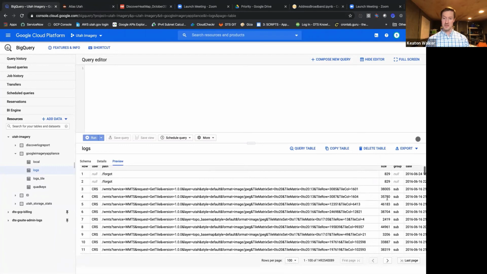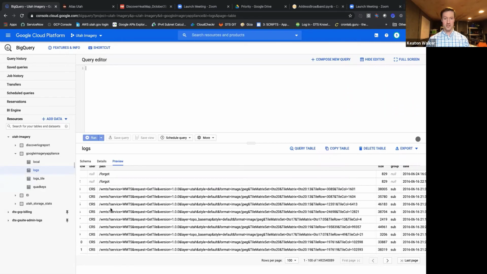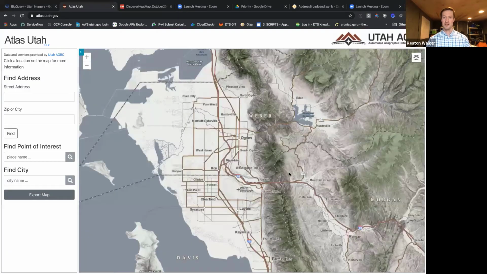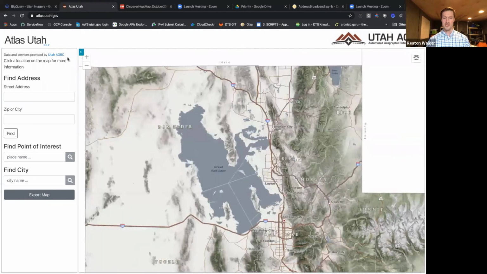And that kind of gives me some context on size too. The size is just the bytes of that data, of those little image tiles that are being served to everyone. I also was able to learn that the user, for most of this access, is public. Anyone can use this as a normal map tile service, and you can just go put it in your web application. But there are certain high resolution layers that only licensed users can access.